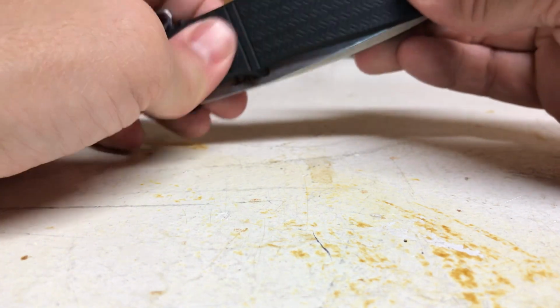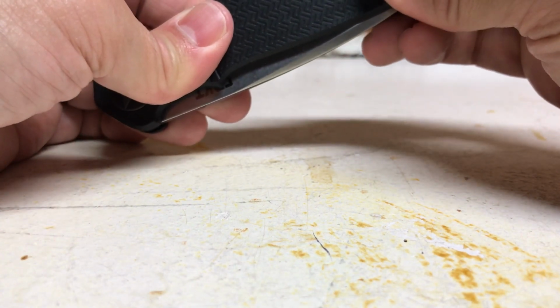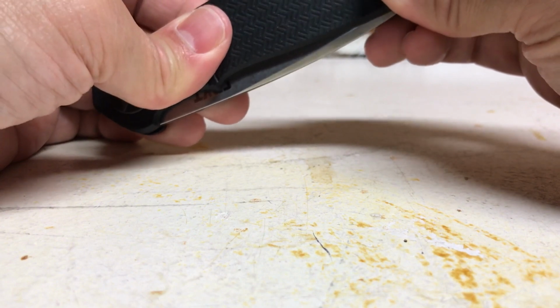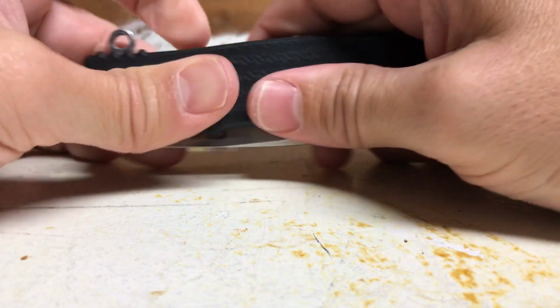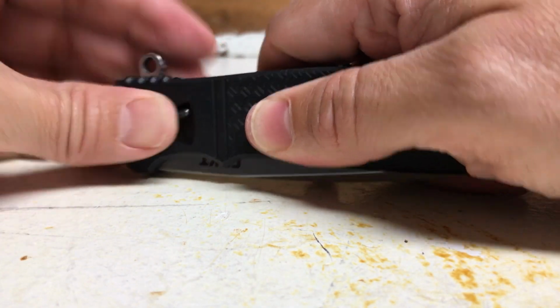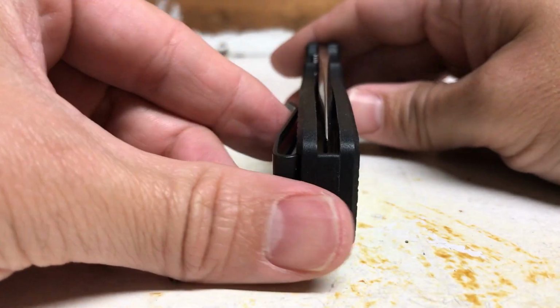And then you're going to start tightening that wheel down in the back. And as you do that, you're going to run into a point where you can no longer tighten it. And there we are. And drop the pivot. And now the blade works again. The flipping action is actually quite good.